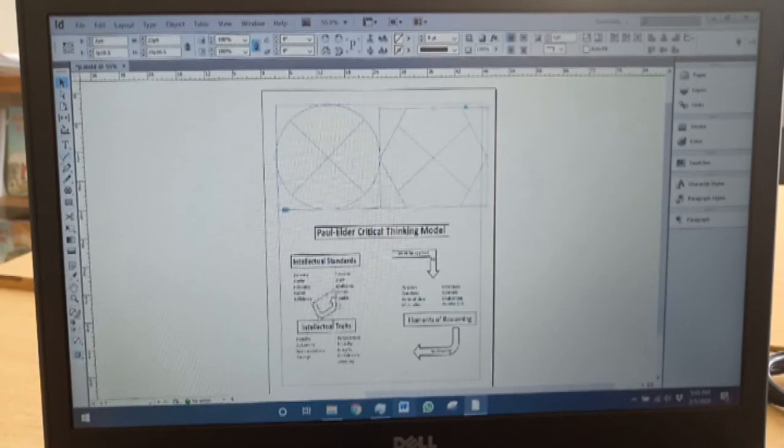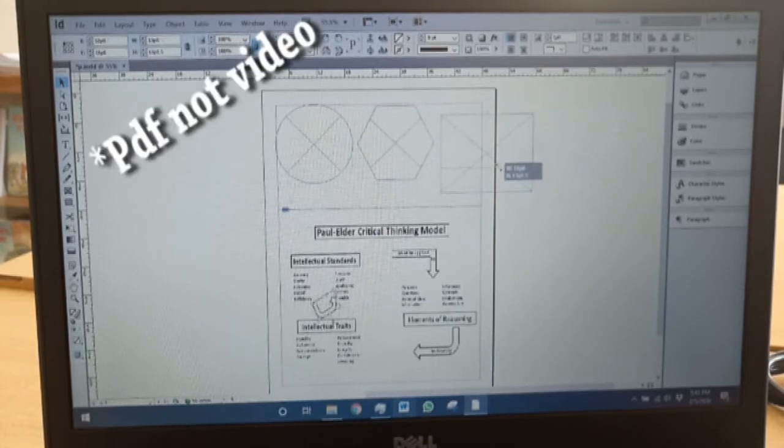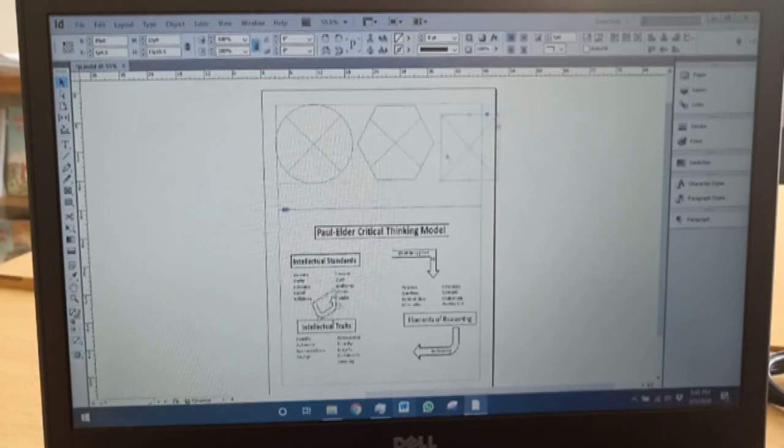Basically, these three frame tools, when you export your content, when you export your text, are not visible. They cannot be seen in your exported video. They are just frames, and your exported content doesn't have these rectangular shapes or the polygon or the ellipse frame tool. It will just show the text. The frame tools are just used to show the limit of your text, how far your text can go.